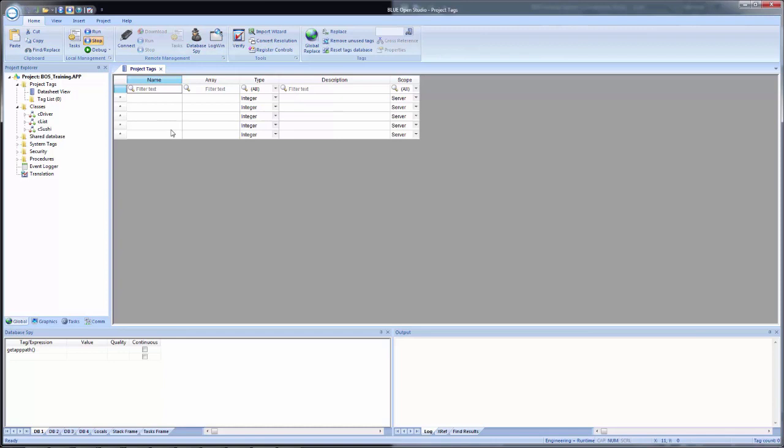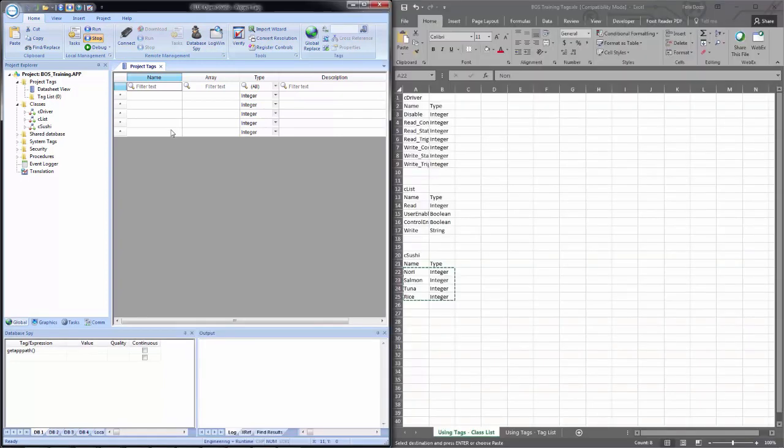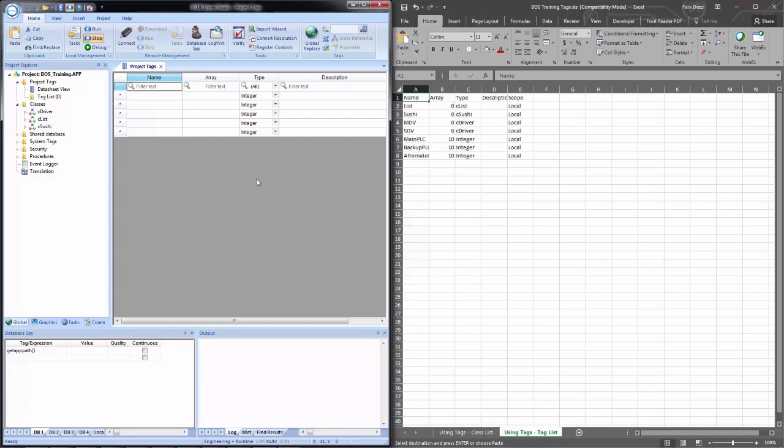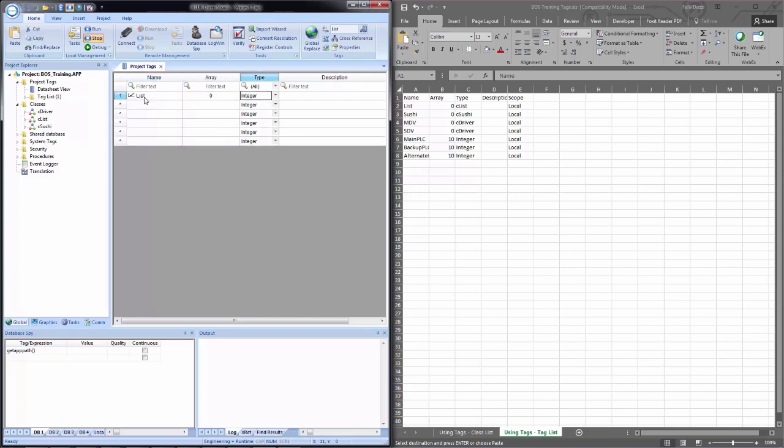So what I will do now is I'll snap Blue Open Studio back to the left side of the screen. I'll come back into the Excel file, go to the tag list worksheet, and we see my tags listed there. So I am going to first manually create a tag, which will be the top one, which will be list. Just type in list, leave array at 0.